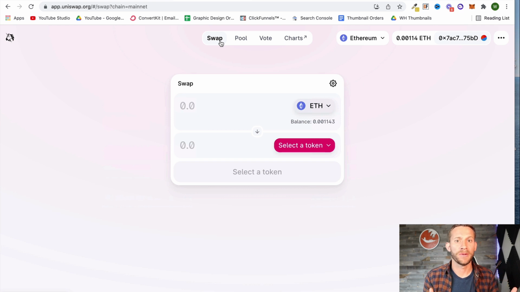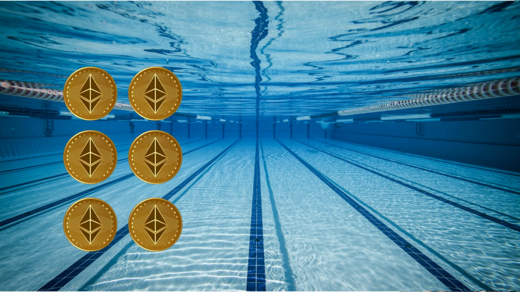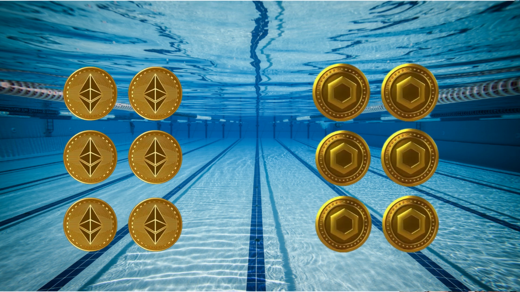Well, there are a lot of people out there that just want to hold on to Ethereum and Chainlink. And so what they do is they actually give Uniswap access to their Ethereum and Chainlink, and they create a big pool. And inside that pool, there's going to be a ton of Ethereum and a ton of Chainlink. And that way there's always access. When I come in and I say, hey, I've got Ethereum and I want to swap for Chainlink, it can make that swap in a matter of seconds for me because it's already got this big liquid pool of both of those assets.